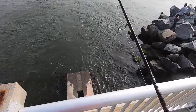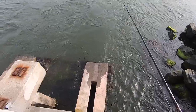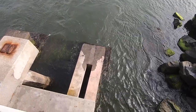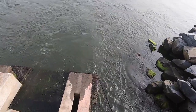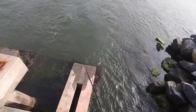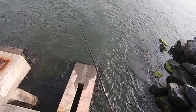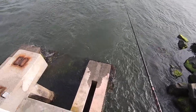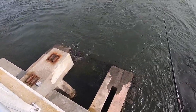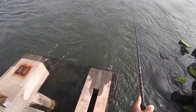So I moved to a different side of the piling, and I'm gonna try this outside edge and try to find places where it might be an eddy, where the current is not as strong. The fish might be waiting for bait to go around the corner.